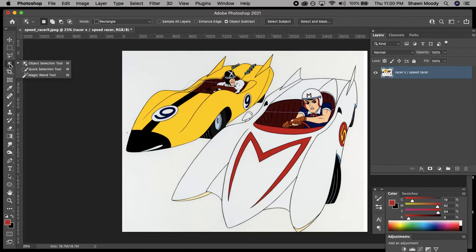But just due to the simplistic nature of this file, I'm going to make use of the magic wand tool. Probably the only time that I ever make use of the magic wand tool. It's just due to the simplicity of the image, because there's overall consistent color application to a lot of the subject matter here.